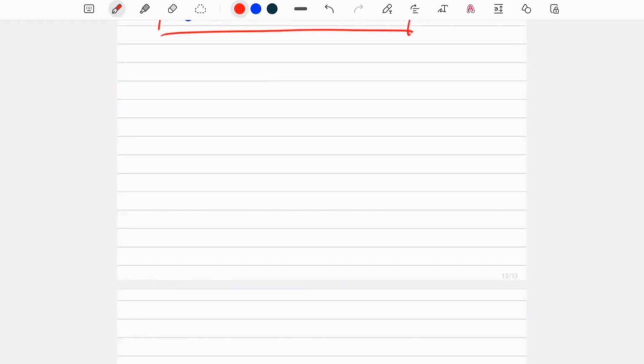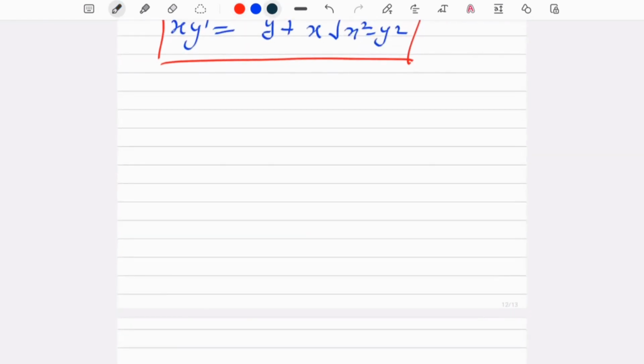Before moving, I will comment on two most important questions which will make your concept clearer on constants. Question number 11 and 12 in NCERT exercise 9.2. Do you have it? Yes, sir. So the question is the number of arbitrary constants in the general solution of a differential equation of fourth order. There is a differential equation of fourth order, so it can be any number, no? No, it will not be any number.